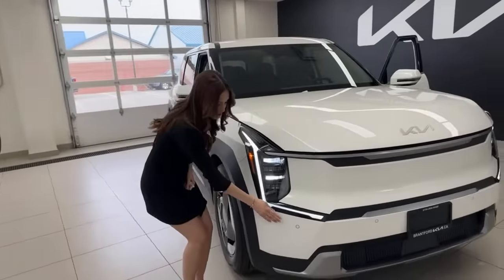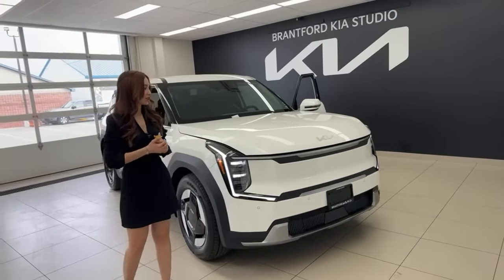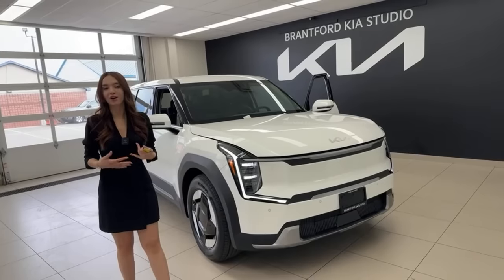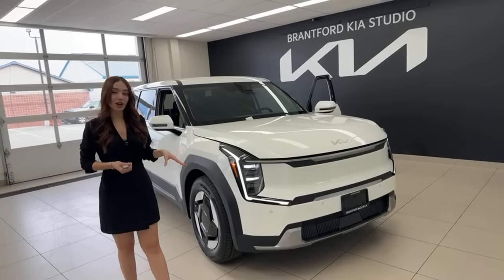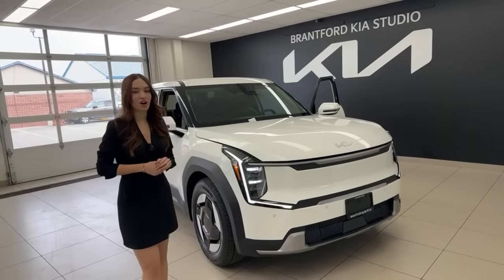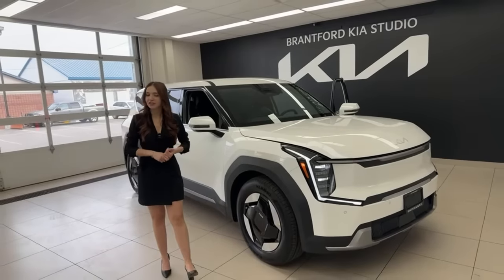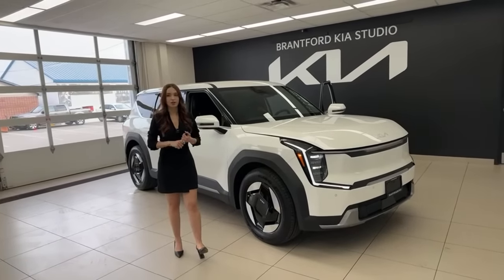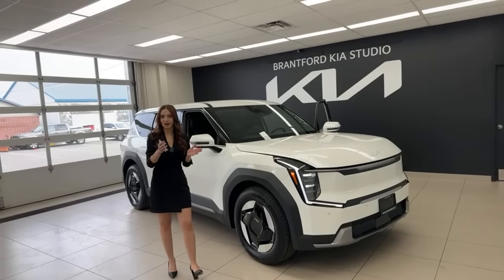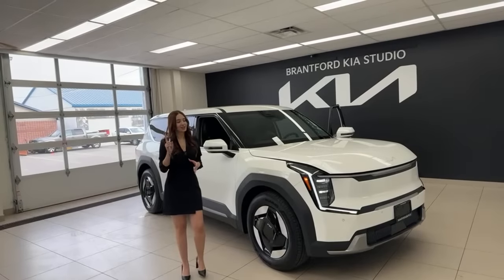Looking at the front grille, we have ultrasonic parking sensors integrated into the front bumper, which really help when parking this large machine — especially near charging stations or other vehicles. It gives a visual and audible alert inside the cabin when you get too close. On top of that, this car has a very advanced safety suite: adaptive cruise control that takes you to a complete stop in traffic, steers itself around curves, and knows highway speed limit changes. It's a really smart car.